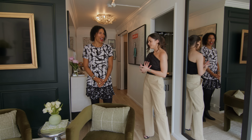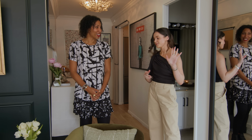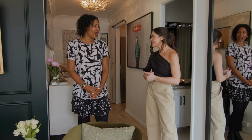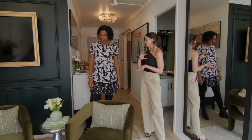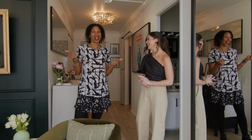So my boyfriend Michael came home one day with these two random tables. We have one on the balcony as well. Nice. And then I realized that they were the Cosmo table from West Elm. And so I just looked up how to clean aluminum. We did a vinegar, lemon juice scrub. Nice. They were so shiny. I love a good trash find.